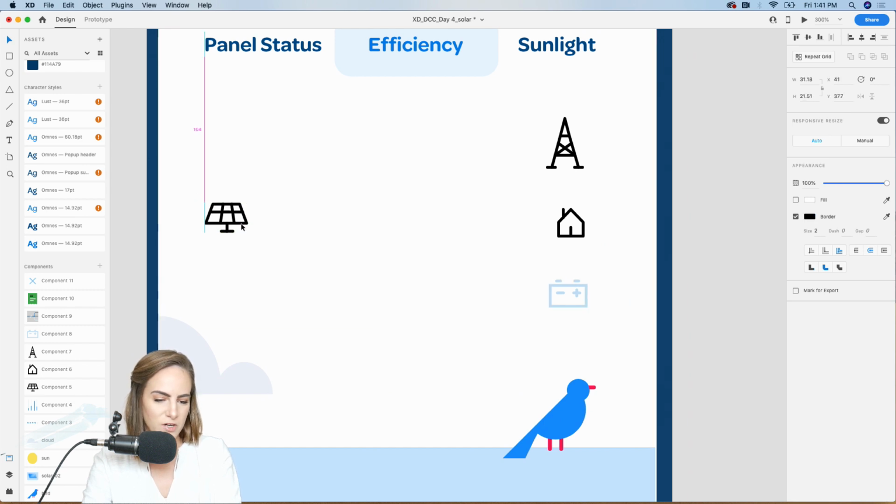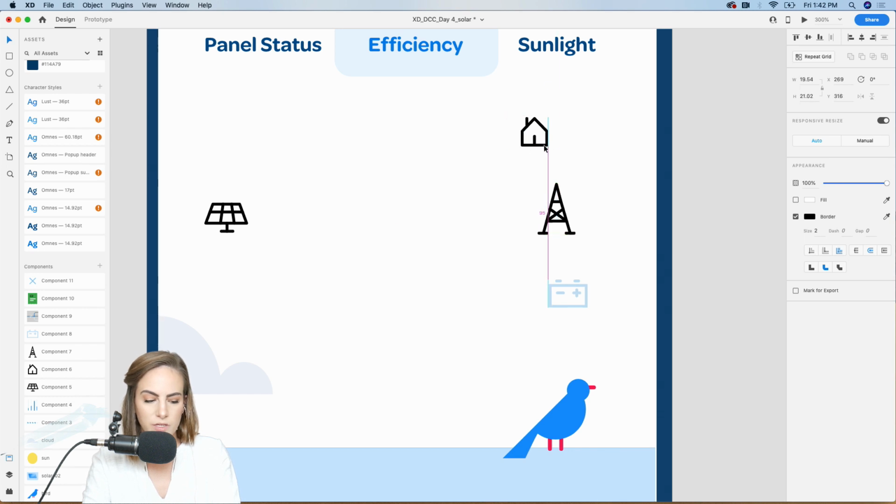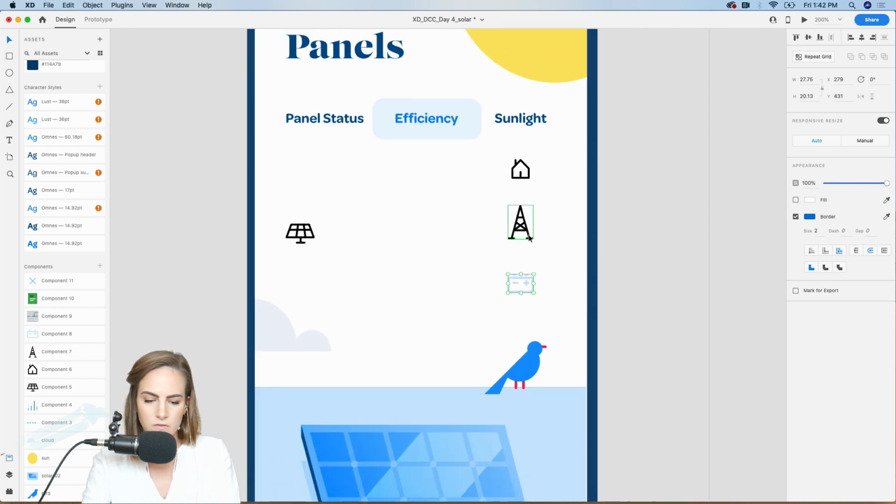Okay, so we'll put our solar panels over here. I just want to arrange it a little differently than like the Tesla app had it though. I thought that was a little confusing. So I think home we want to be like first. That's the top priority. And then this will be like the energy company. And then this one will be maybe our reserve. So like the battery reserves.